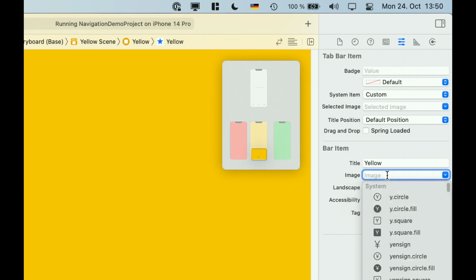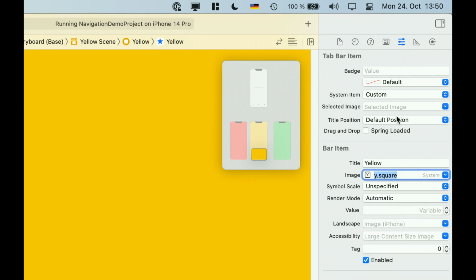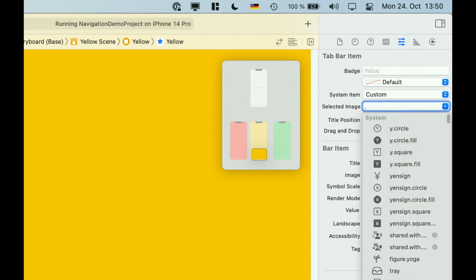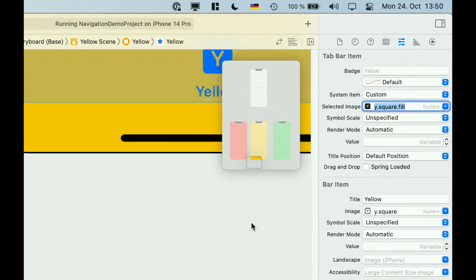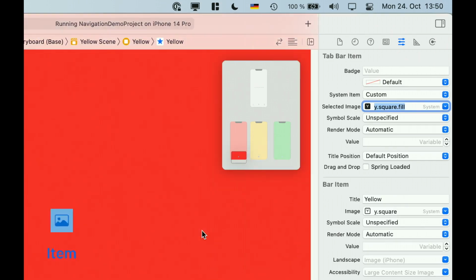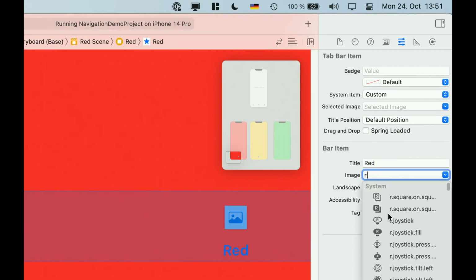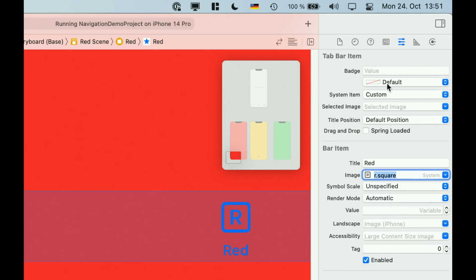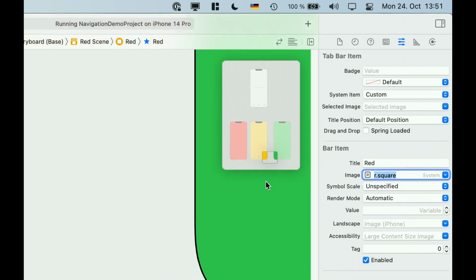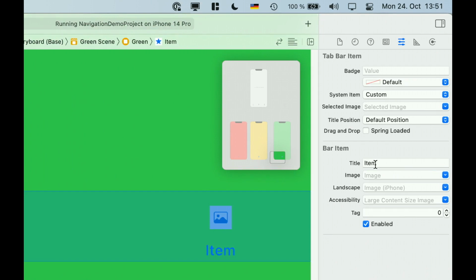So if we want to have a square with a letter Y in there, and for the selected one the same but filled, this will update our tab bar items here directly. So same for the red one, and here green.